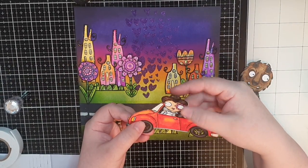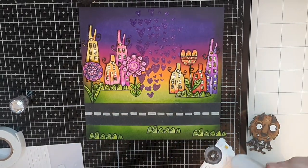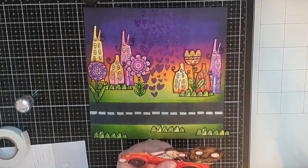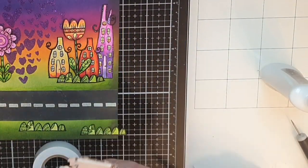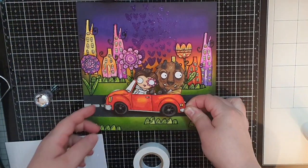It's time for our Beauty and Beast, and I glue them to the car first. Belle is driving and the Beast is feeling the wind in his fur, and I glue them to the car, and I put foam tape behind the car and glue it to the center of the road.